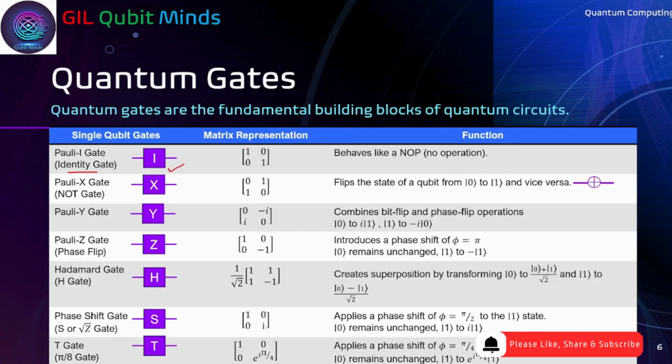The matrix, as we have already said, is a unitary matrix. For a 2 by 2 matrix, we can see 1 on the diagonal and everything else is 0. So if we give an input here, if we give a psi qubit, we will get the same psi as output. So there will be no change.